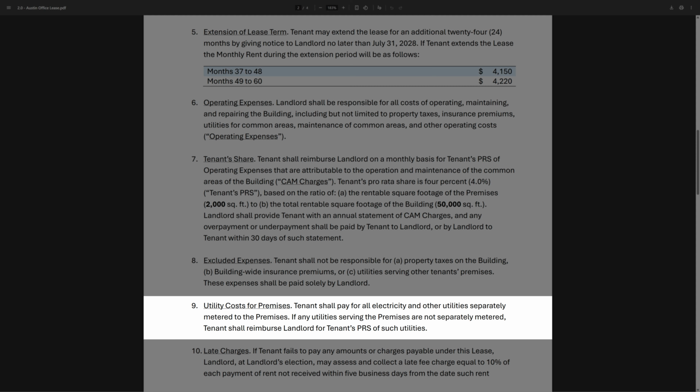That could change though if they're not separately metered, and the lessor pays the utility company and then in turn bills us. In that case, the lessor is providing the utility service and billing us for it, and we treat it as a non-lease component that we've elected to combine with the lease component, just as we did the CAM charges. But let's assume for our purposes these are separately metered and we pay the utility company directly. So in our case, we'll ignore these as they fall completely outside the scope of ASC 842.